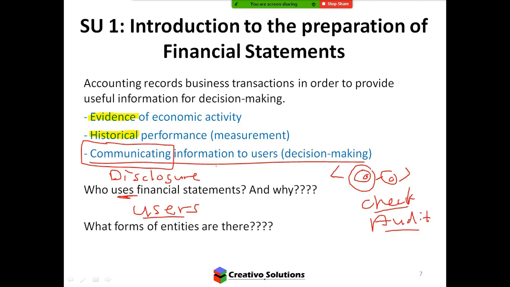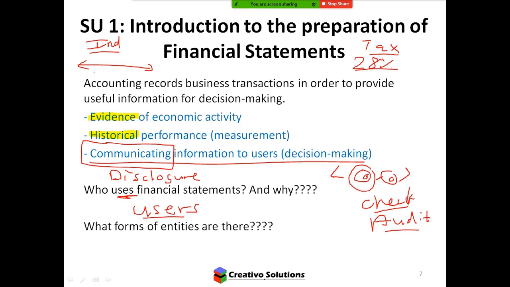I'm sure they could, but I don't know why. Okay, why would they? Think about SARS, government. Tax. As a business, tax. Yes. All businesses. This is something you'll cover later on when we look at companies. 28% tax. That's the rate that companies have to pay. Individuals, it's different. Individuals pay tax on a sliding scale. The more you earn, the more tax you pay. It's a progressive system. That's the tax system that we have in South Africa.